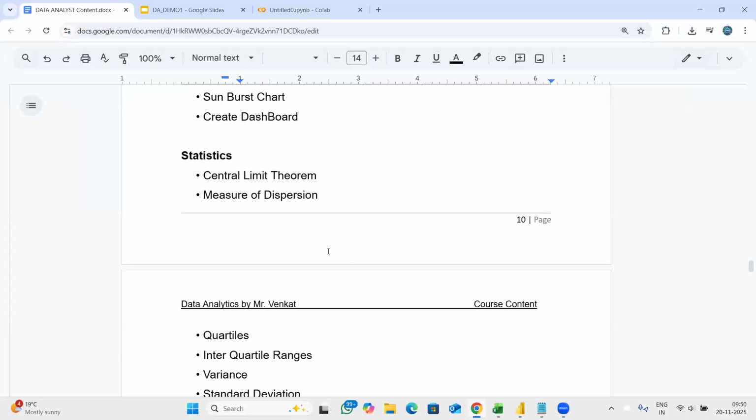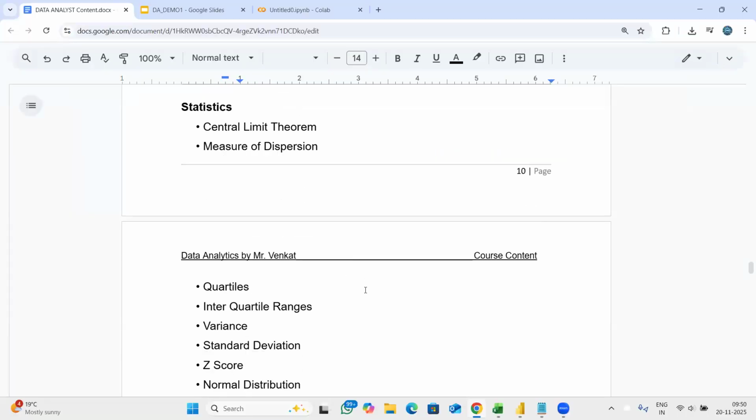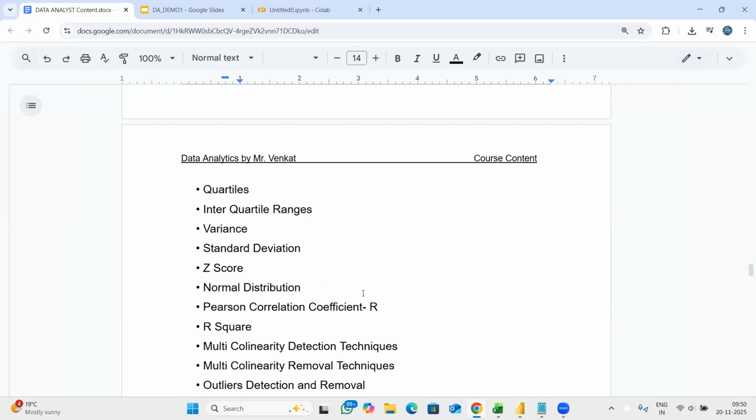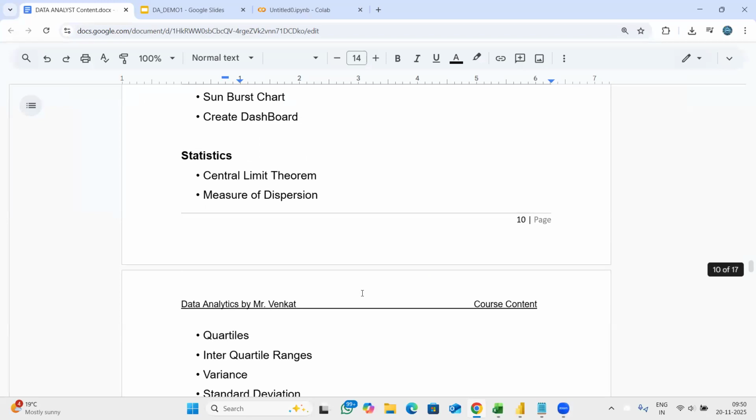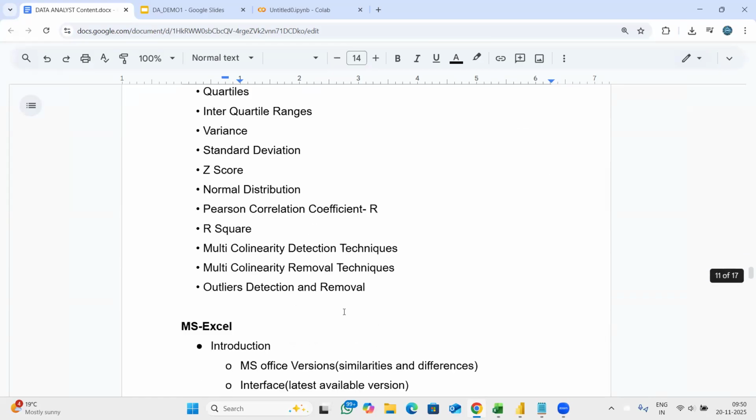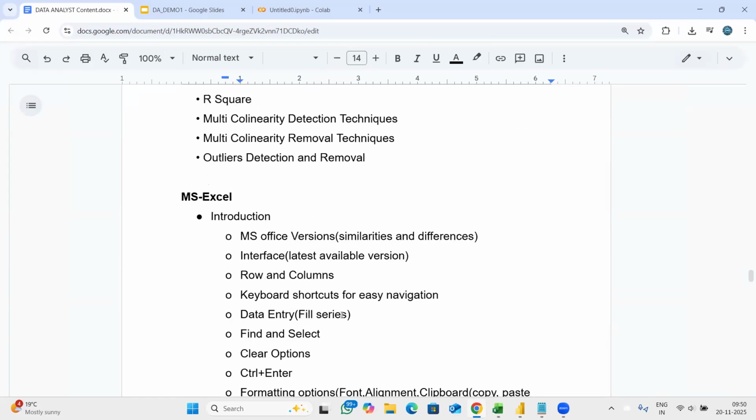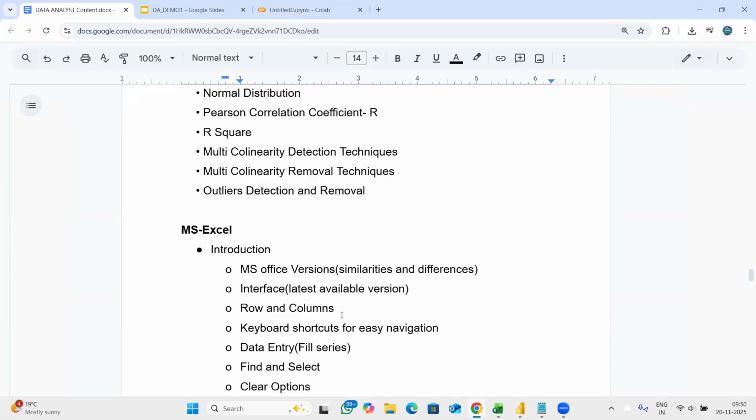And another important topic is statistics. In statistics, we are going to cover all the fundamentals. No need to worry about mathematics. They're simple mathematics and simple formulas. We can discuss them as part of this course. And next, MS Excel.